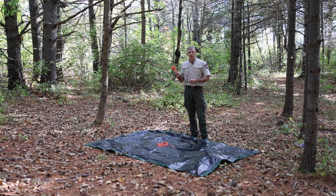Now when you anchor your ridge line, you've got two basic knots. You're going to tie a bowline to your anchor tree, which allows you to undo that knot when you decide to depart very easily without creating knots in your rope. And then a trucker's hitch to the other side, and that allows me to put a lot of pressure on there, and I can even tighten it up if I need to, if wind or rain slackens my ridge line.